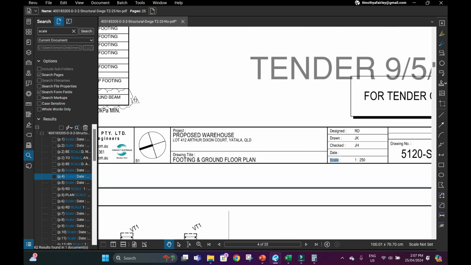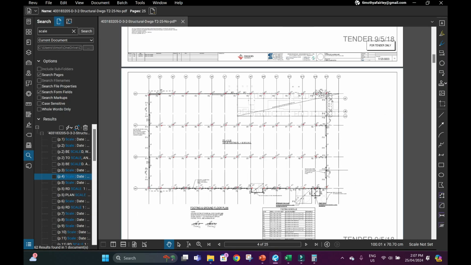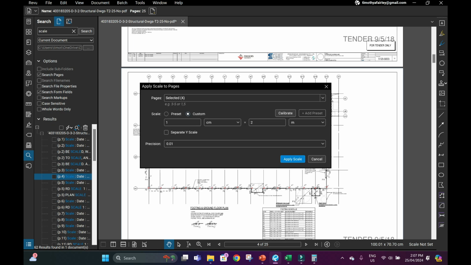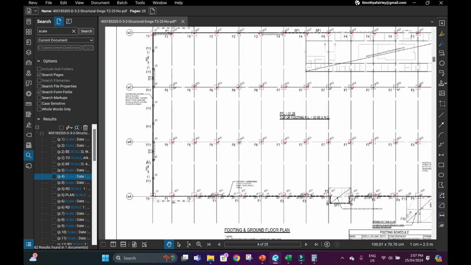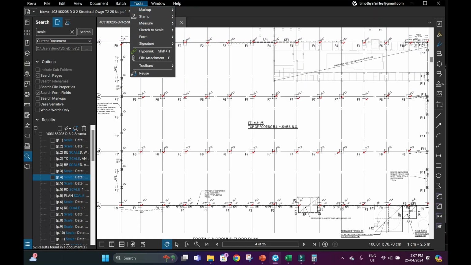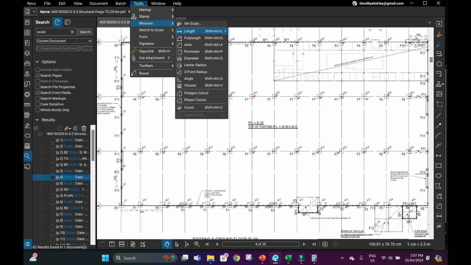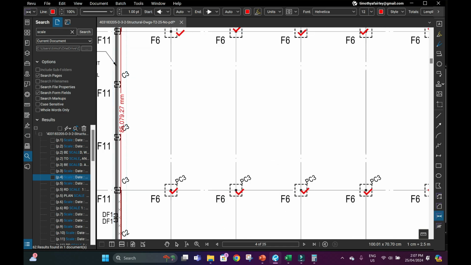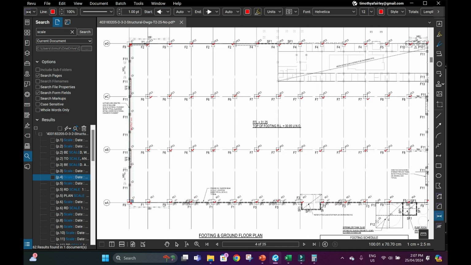Okay, the scale on this is 1 to 250. So I'll quickly go Tools, Measure, Set Scale, Custom, 1 centimeter equals 2.5 meters. And I just want to measure the length of that. 85 meters.